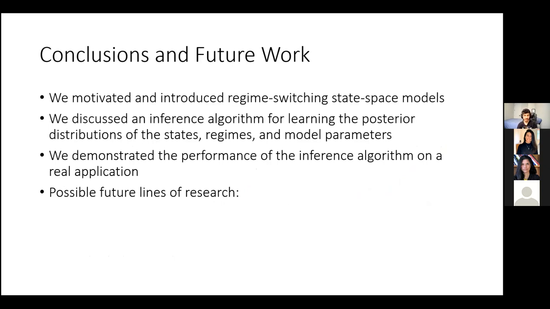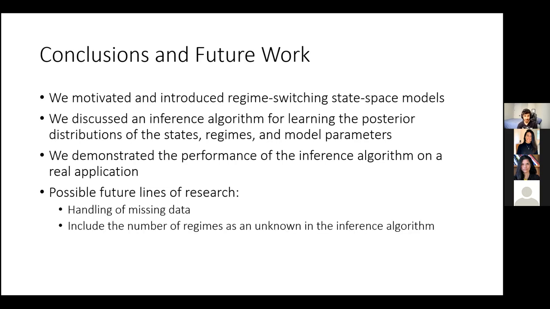The future lines of research, some of which we're actively working on now, include handling of missing data. I did not assume that there was any missing data, but in fact, you can talk to Heather about this. Most of the time series, actually, I think all of them, are incomplete in the sense that there are huge gaps in the data, sometimes up to 10 years. And so the algorithm needs to be able to accommodate that. What do we do if we want to implicitly estimate the number of regimes if they're unknown? How do we go about doing that? And then last, how do we expand the use of these models to a wide variety of applications?